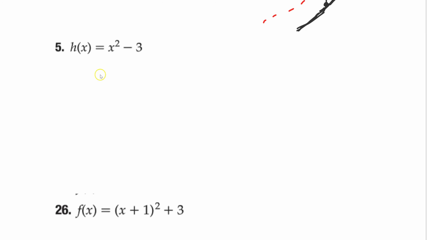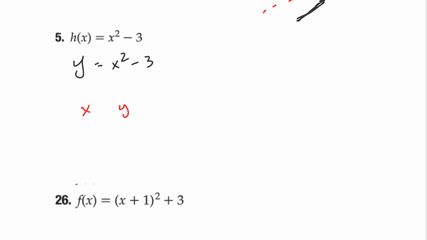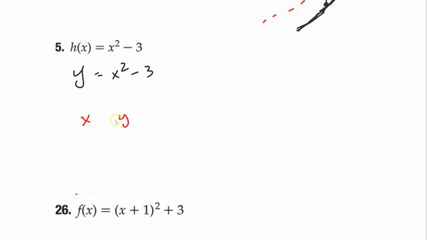Anyway, next one. This one is where some people mess up. So it's the exact same idea. y equals x squared minus 3. When I say switch it, I mean just the letters. Nothing else moves, just the letters. So you just transpose the letters, x and y there. Everything else stays. So it's still an equal sign. There's still a square on that part. Still an equal sign. Still an x on that part. Square on that part. So we get that. So you literally just switch the letters. That's the inverse step.